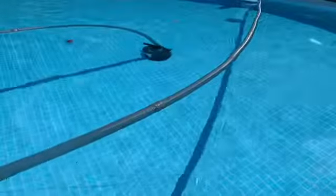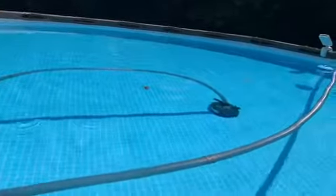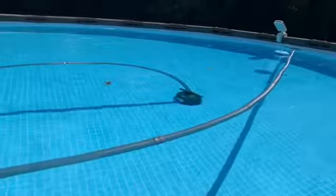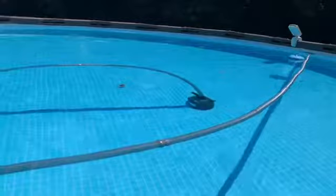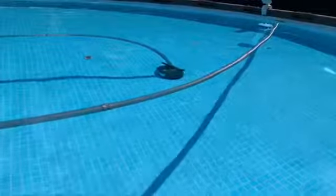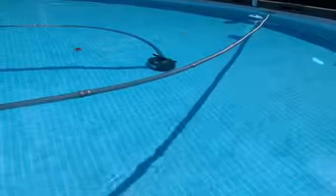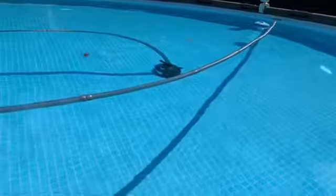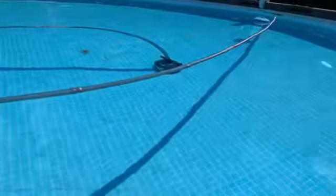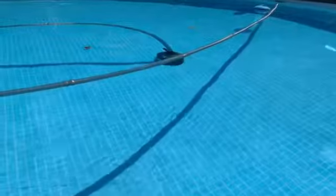So I'll come back with more of an update on this cleaner on a day that it's running a little bit better than what it is right now, because it's making a big wire out of me and it's staying pretty stuck at the bottom of my pool. And also figure out why that vacuum regulator doesn't help it run better. It should, based on the instruction manual. It says if your cleaner is running very slow or not at all, then attach that vacuum regulator to help decrease the suction. So we'll see, we'll get it figured out.